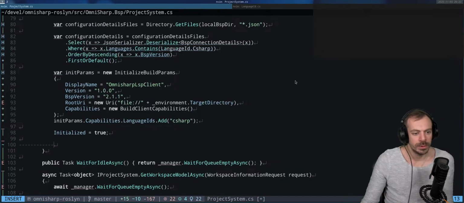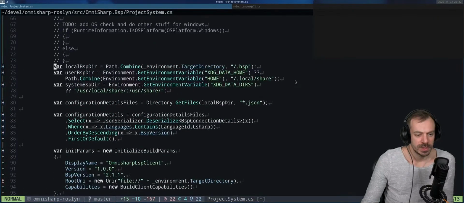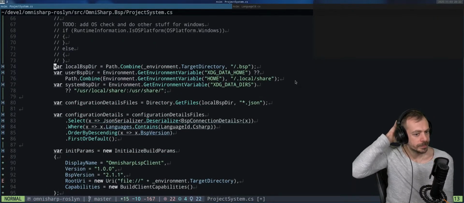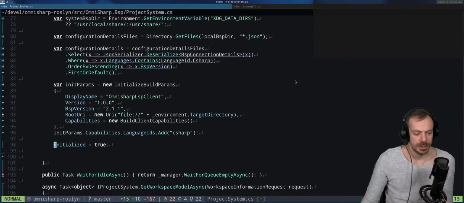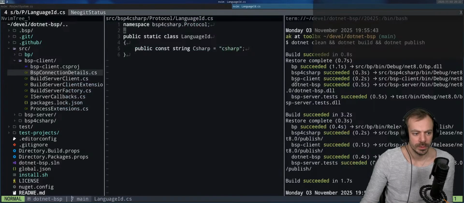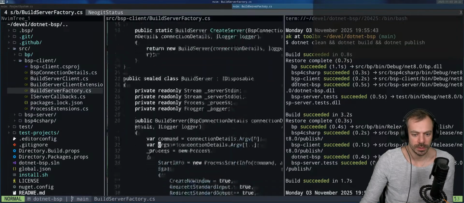And then we would need to start the server and pass the init params request to it. But we already created some helper functions for that. So the build server factory could be used here.